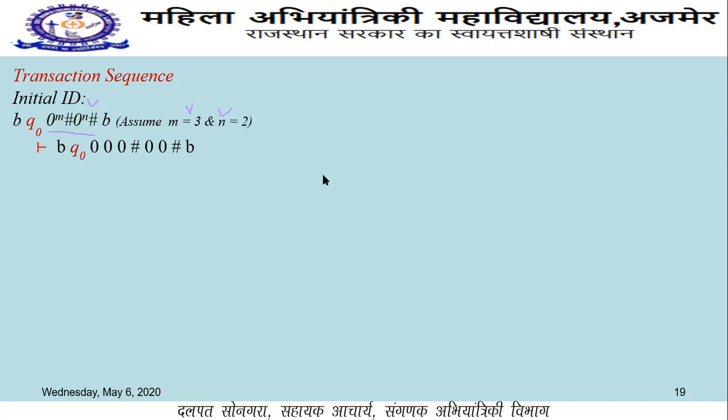Okay, and of course in a transition diagram we have this according to initial instantaneous description. Our initial state is q0. This is our assumption. Okay, so we know that this 0 is processed and changed into a blank and we move on right hand side direction as discussed previously in the logic. So this 0 is replaced by blank and we move right and change the state. Okay, so we write a transition function like this. When we read 0 at q0 state, we just process it and overwrite it by blank and move on right hand side and change the state.